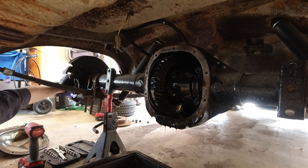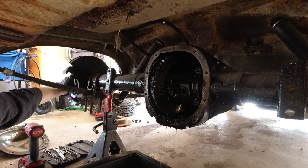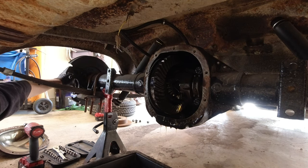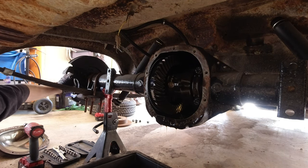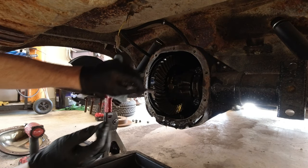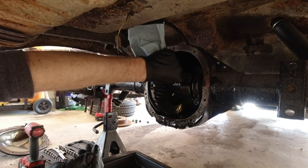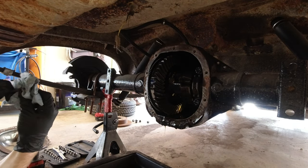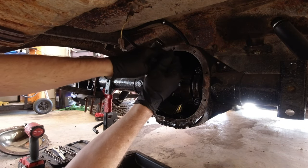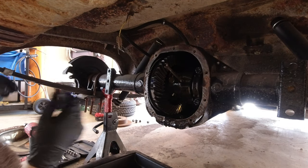I need to rotate this to where we go, because that needs to come out. There should be like a set screw or something. Oh yeah, right here. I gotta take that screw out. I don't know, it's either an 8mm or a 5/16. Nope. We gotta put it in gear. It's in gear, so hopefully we can break this free. Alright, that's tight.